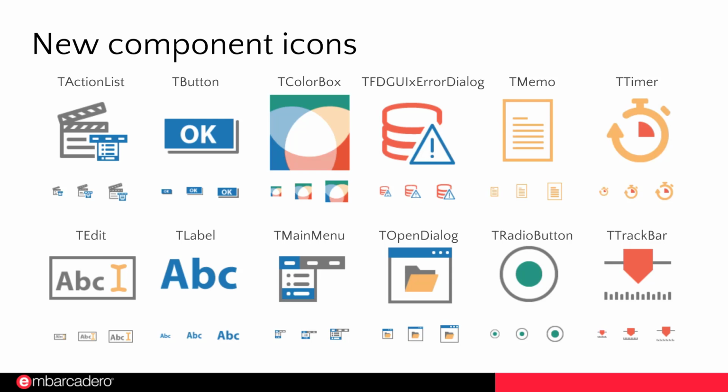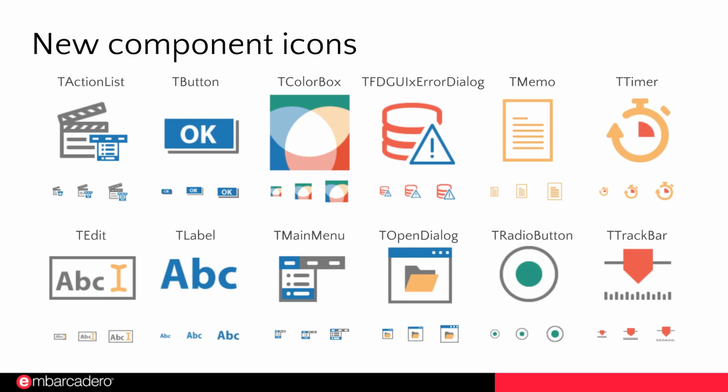If you are used to recognizing components by their icon in the IDE, on the form designer or in the tool palette, then you should still be able to recognize them easily. We've also made changes where they made sense in order to make an icon more accurately represent the component that it's for. A good example is a TLabel component. In previous versions of the IDE, TLabel had an icon that looked a bit like a luggage tag. It was a paper label.